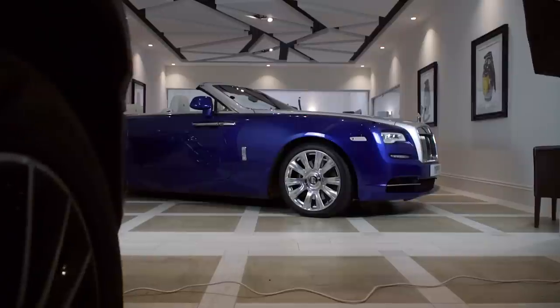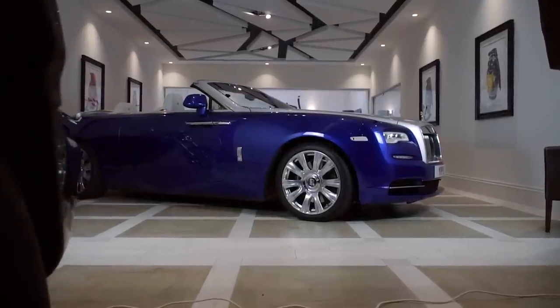Next in the pipeline: we've got an 812 GTS and an SF90 on order. But what I really want to do is get into some classics — the child dreams. My first car was a Renault 5 GT Turbo and I just love that car, so if I could find one in great condition it's definitely coming to the garage.